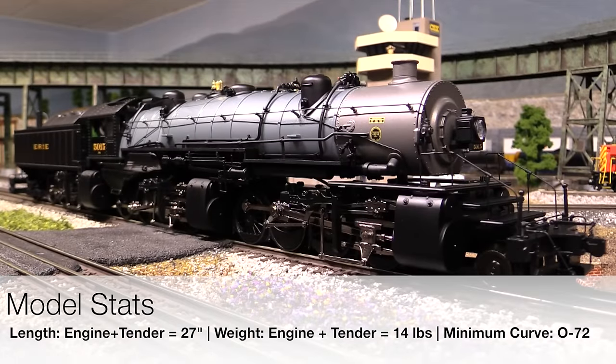So, the combined length of the engine and the tender is right at 27 inches. The combined weight is 14 pounds. Now, with all that weight and that extra set of drivers under the tender, you would think that this engine would have a lot of extra pulling power, and you'd be right. This engine has 3 pounds, 4 ounces of pulling power. Most steam engines usually have around 2 pounds or so, so that third set of drivers does help out. Although, there's still only one motor in the engine, so it's not like you have a huge jump in pulling power, but that extra set of drivers does give it an extra pound or so.